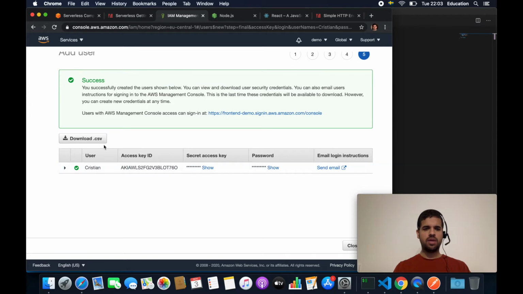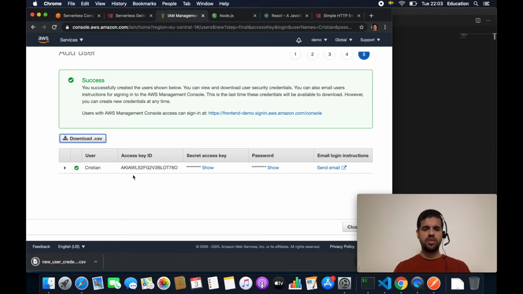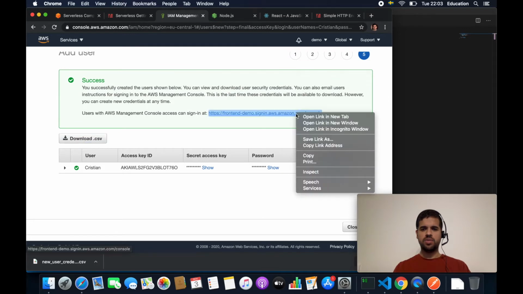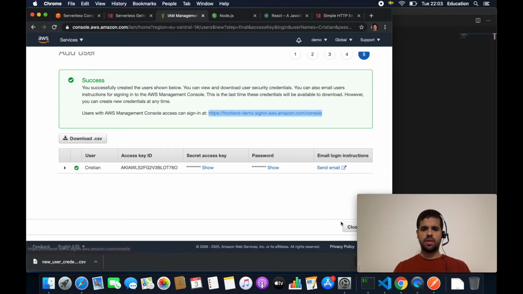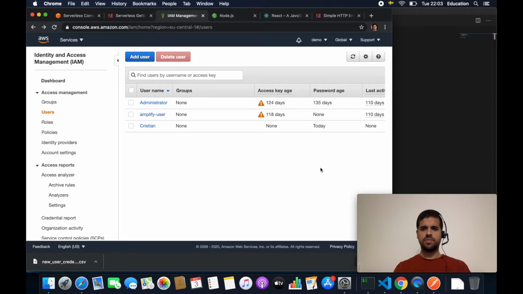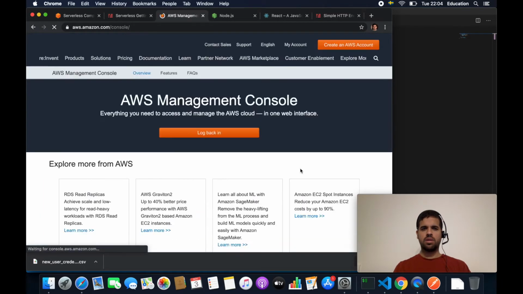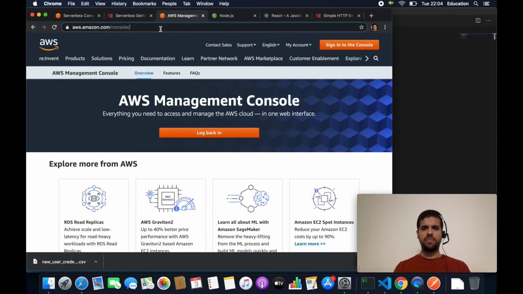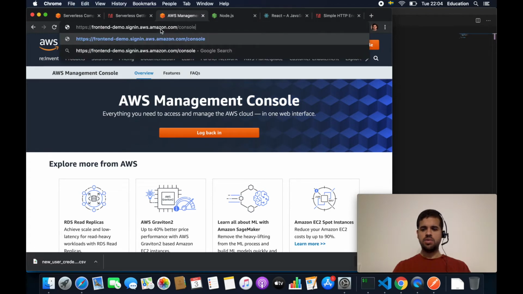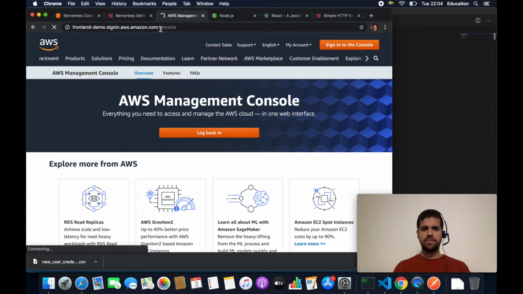Let me download this information so I can log in. So let me copy this one. I will click close. And I think I was using my root account, so let me log out basically. And I will paste the new URL that I copied.